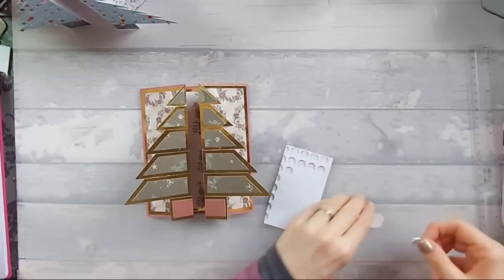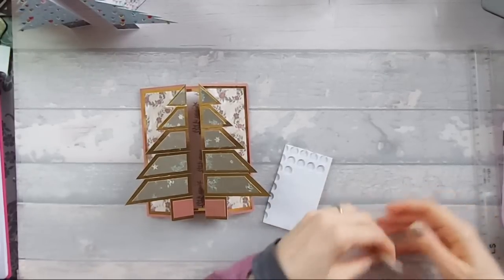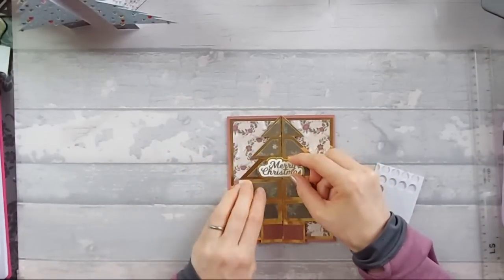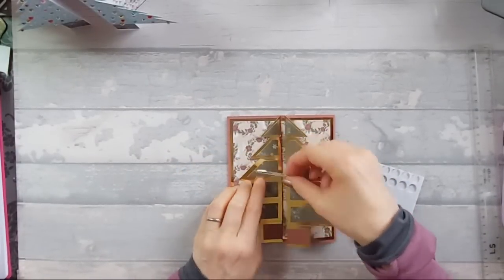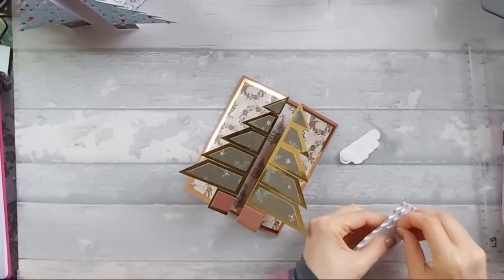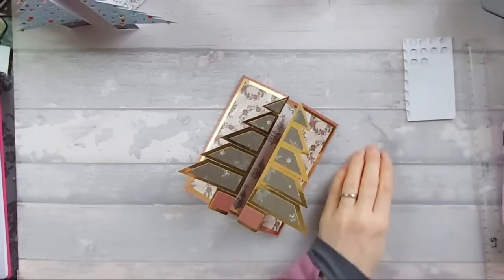Right, so let's stick this over here like that. And then how much more space have I got? I think probably about there. So, oh, I've got space for one more. That's good. Let's stick another one in.